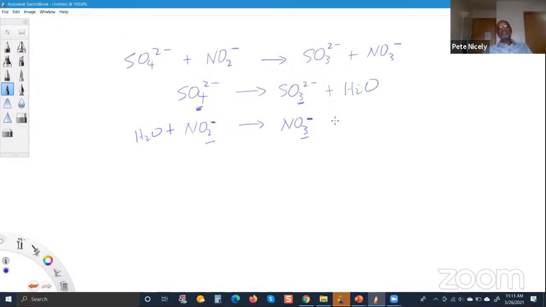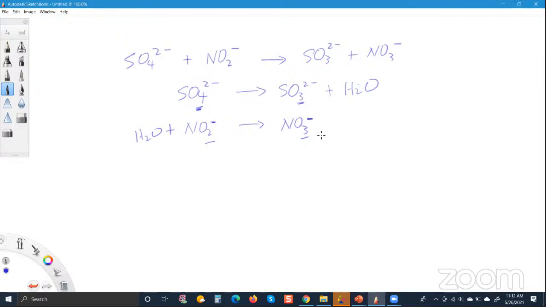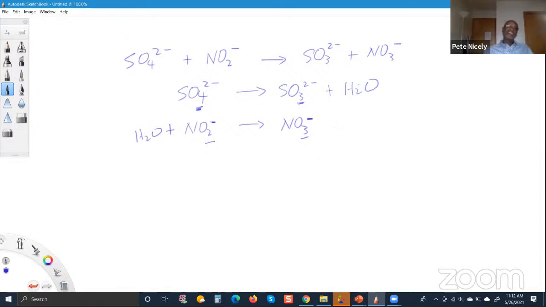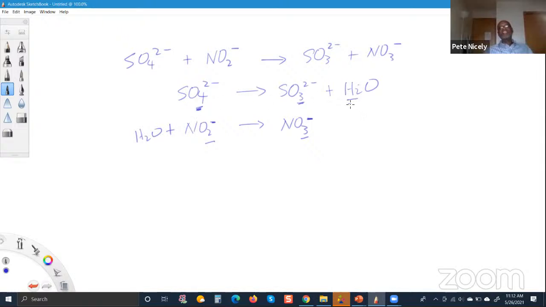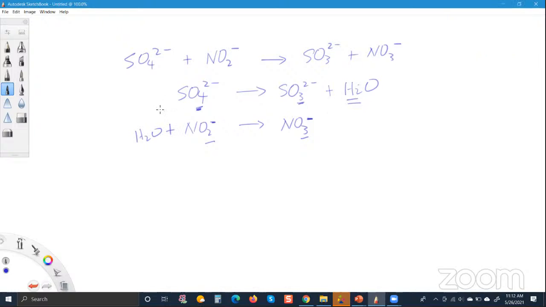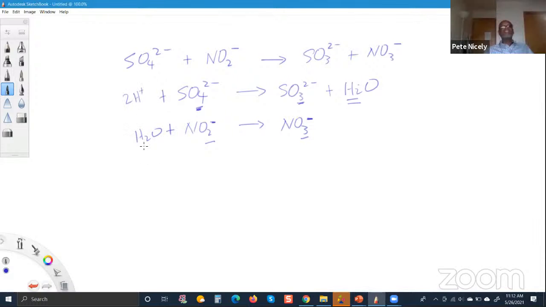After we balance the oxygens, we balance the hydrogens. Oh, yeah. And how do we balance the hydrogens? By adding H plus. Exactly. So what does that mean for the first half equation? We have 2 hydrogens here. We have none on this side. So what do we do? Add 2 H plus. Exactly. We add 2 H plus ions on the left side.